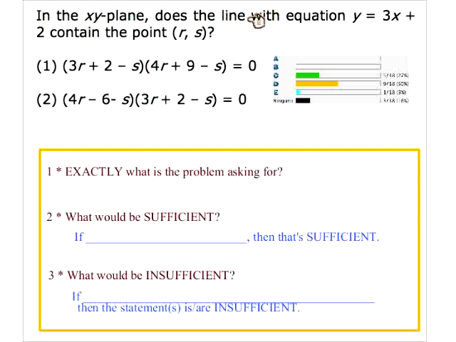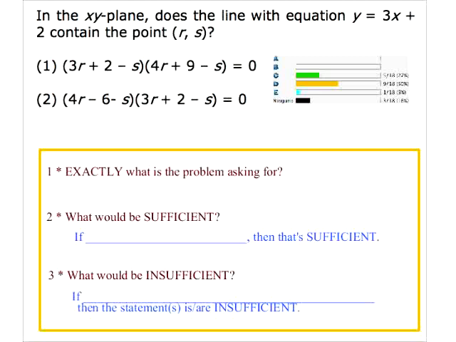If you are interpreting this question as find R and S, do not even bother. You're not going to get it right. In other words, if you're ignoring this whole thing about 3x plus 2, don't even do the problem. You won't get it right. So, all right, what is going on here, the takeaway is this.